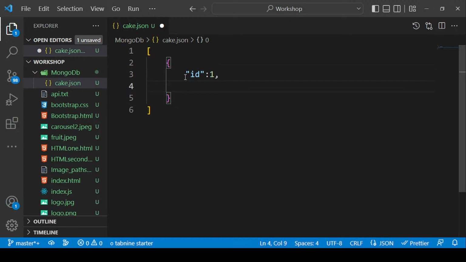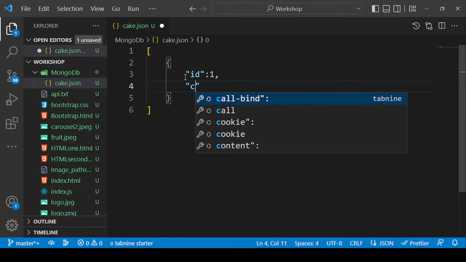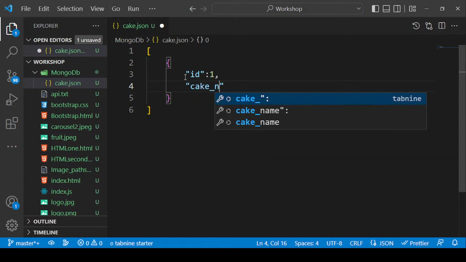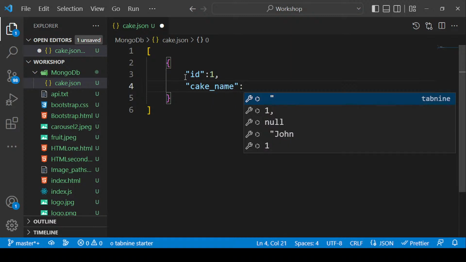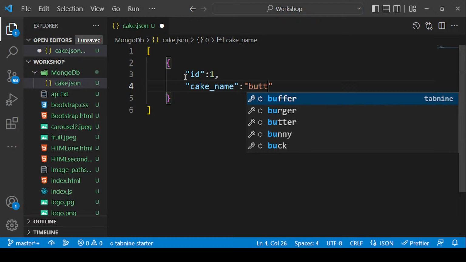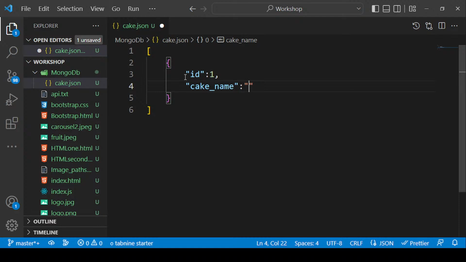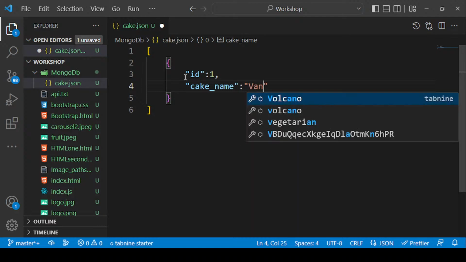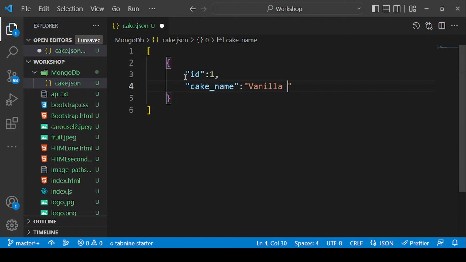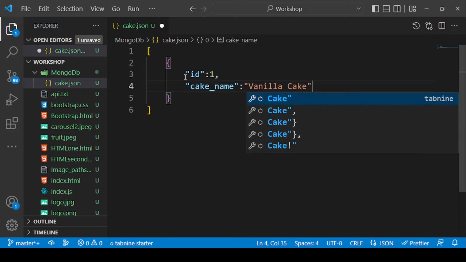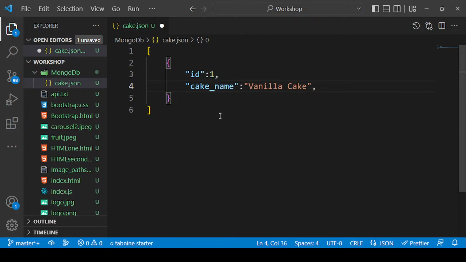Then secondly, I will give a field called cakeName here, and in that I will use some name. If I say vanilla cake, so this is one of my objects. This is my one object. I can add many such fields here.